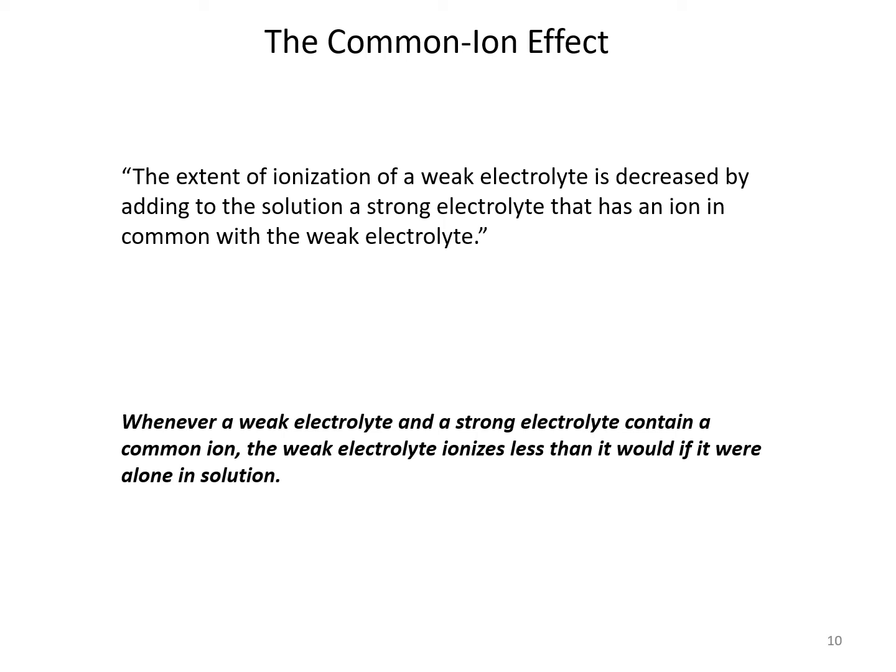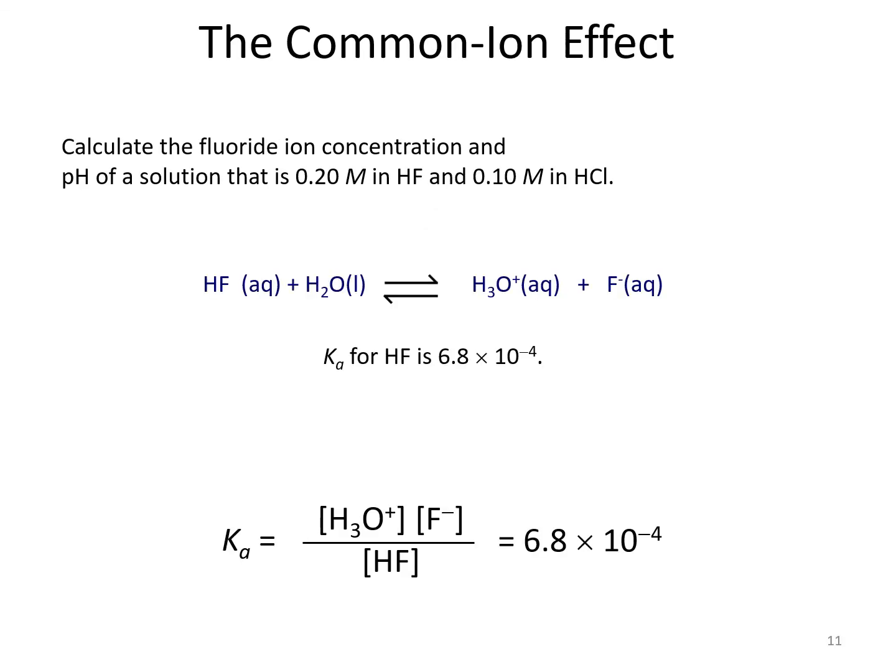So, the idea of the common ion effect, if you have a solution of a weak electrolyte and an equilibrium exists then, say acetic acid and water, and I add some sodium acetate, I've added the common ion acetate. The sodium ion doesn't have much effect, but the acetate will force the reaction to form more acetic acid. The presence of the common ion must be accounted for in the calculation of pH.